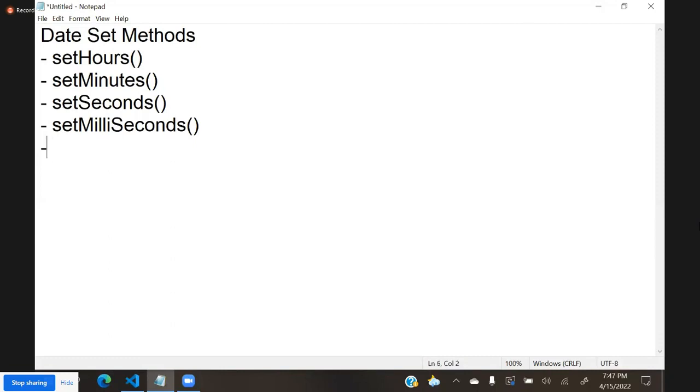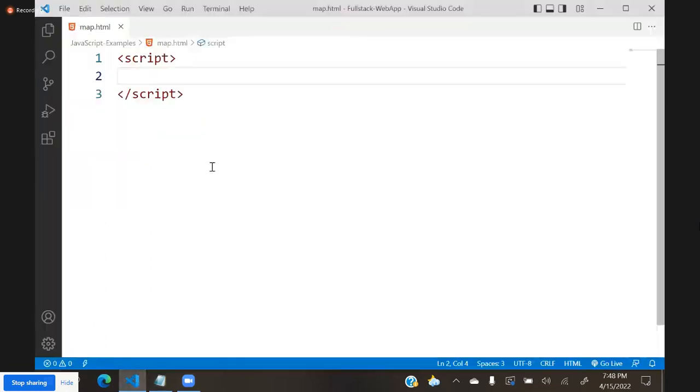Same, we have set date, and we have set month, set year. We don't have a set day because the day will be set based on the date. Automatically the weekday we cannot set, it will change accordingly.